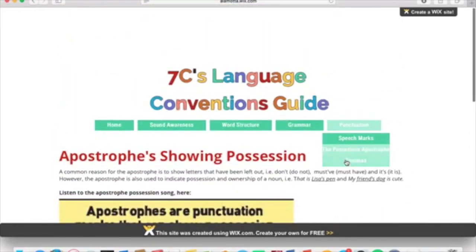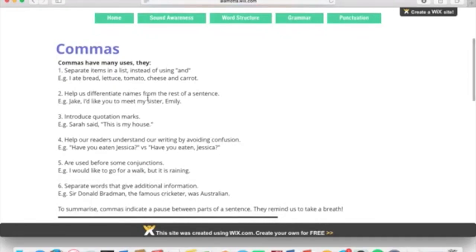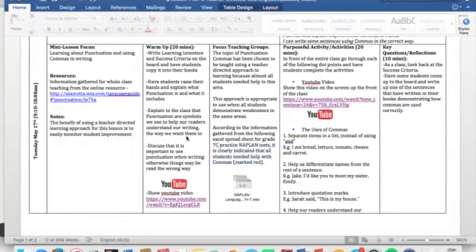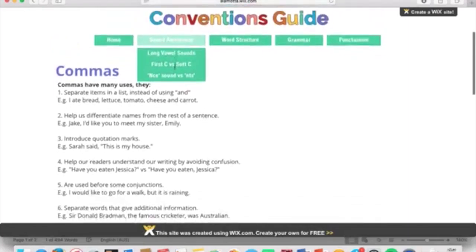We now focus on the comments section. This section is of specific interest to us because we have chosen to include this within our lesson and lesson plan. So if we move over to our lesson plan, we can see that the resource is right there and easily available. If I click on that, this page will come up straight away.